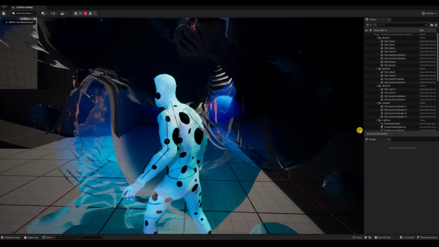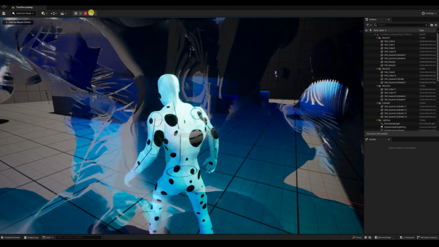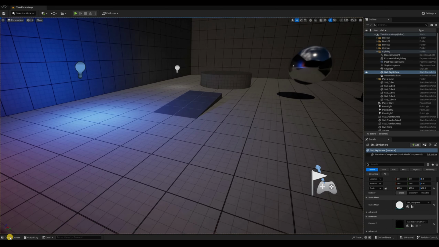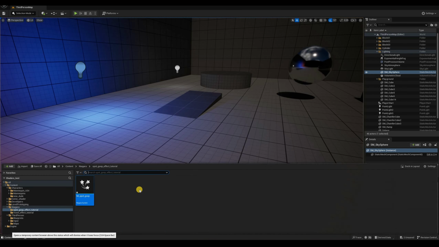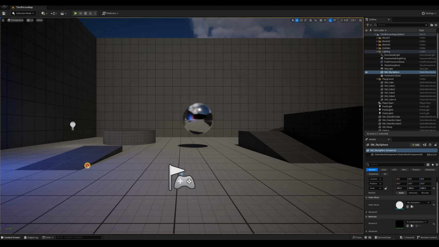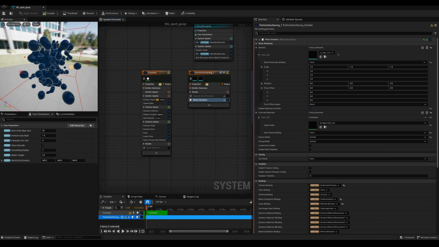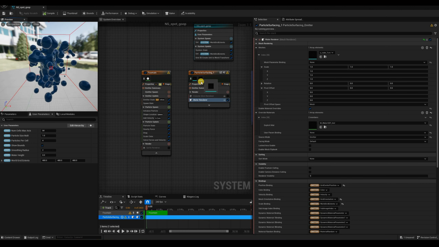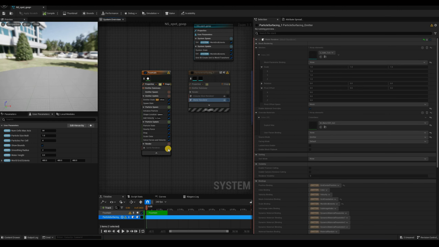Cool, that's something. We have a fountain of liquid emitting from the character, so we need to edit that and start working on this particle effect. Let's double click on our Niagara system to bring it up, and what we have here, if you remember from a previous video that I did on this topic, is two emitters. The first one is called fountain, the second one is the particle surfacing. Now let me disable this second one here at the top and re-enable the sprite renderer so we can see something.